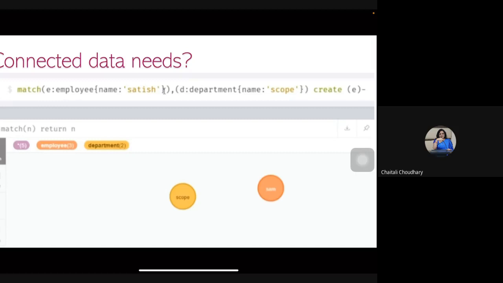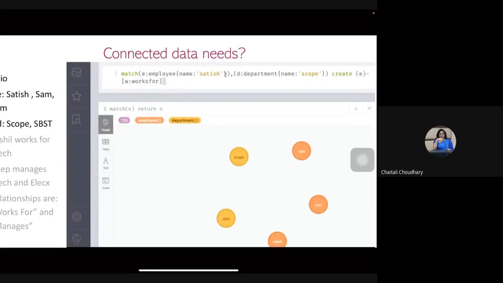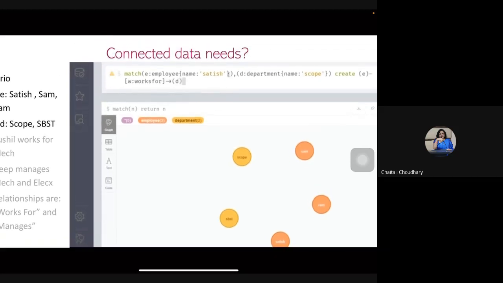Then you use a dash with square brackets. WORKS_FOR is the relationship, and you give a dash with an arrow, and you make it like this. Then you mention the other node. So Satish works for scope. That is the thing.